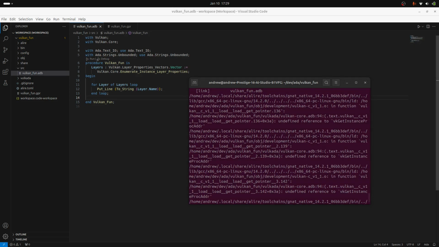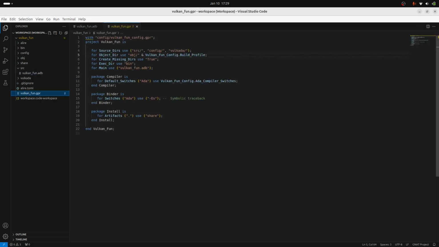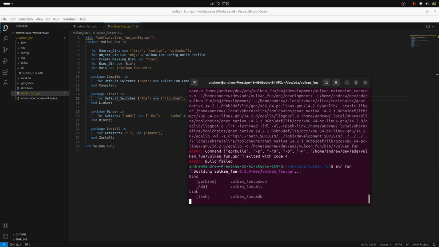So the way we can do this is we can just go over to our GPR file. And we have a number of stages here that we can configure. And actually it doesn't matter which order we write this, but I like to write it this way. So after compiling, I'll define my linker package. And these are keywords that the project understands. So if I write linker, it knows what to do. So what I'm going to do is set the switches, which are the conditions or the options. And I'm just going to tell it to link the Vulkan library, which my system knows about because I set the environment variables up. So now when I try to run this again, it works.